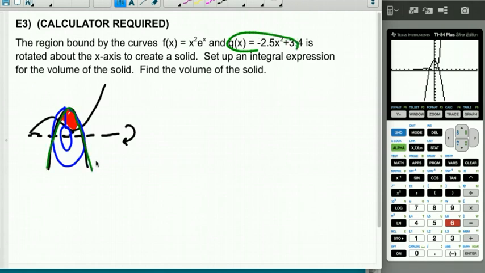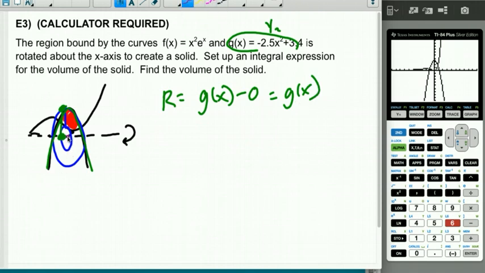That's the frown. So that's the thing that I called y2. So the big radius here is going to go from the top of that frown down to the axis of rotation. So it's going to be g of x minus the axis of rotation, or just g of x. Again, because it was called g of x in the problem, I can call it g of x, which makes my life a lot easier.